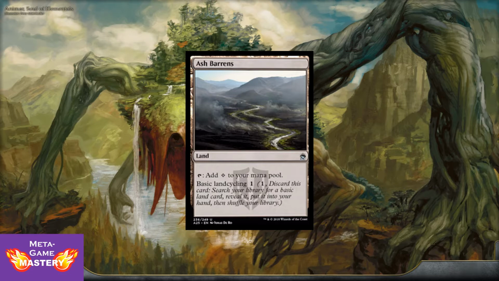And we're back to Pauper. Ash Barrens is being reprinted as an uncommon, but this card is all over the Pauper scene right now. It's a land that taps for a colorless mana, but it has basic landcycling for 1. This thing has seen such a surge due to a lack of availability that it's a common that's worth somewhere around $8 to $10 a piece. And this is a very welcome reprint.